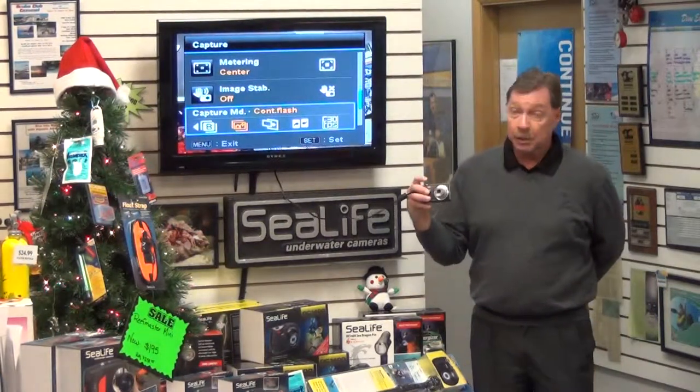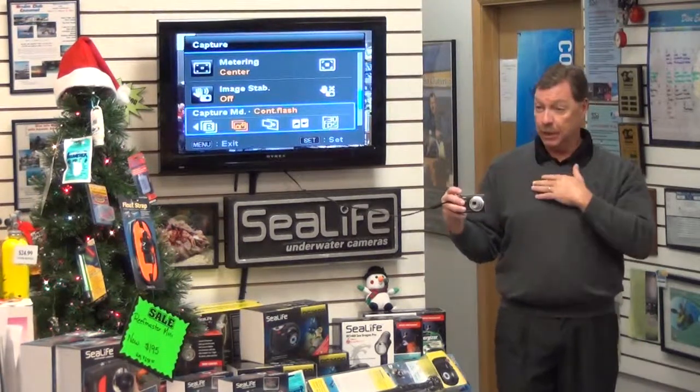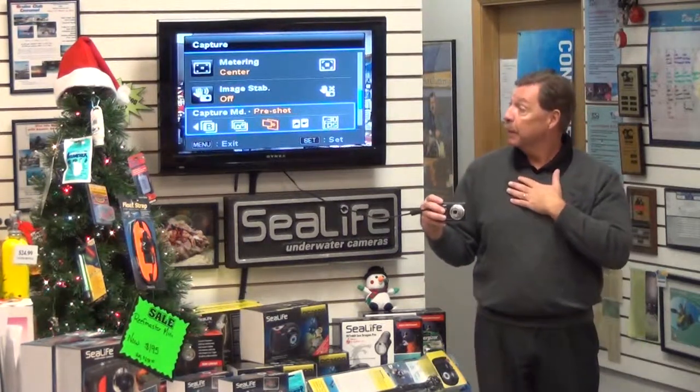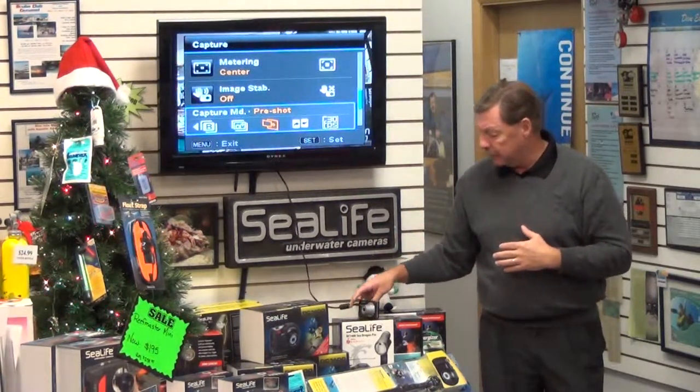Continuous flash. If I hit the shutter button once, it triggers the external flash on the camera three times. That triggers the external strobe three times. Pre-shot and couple shot are pretty unique. These are available on land only.